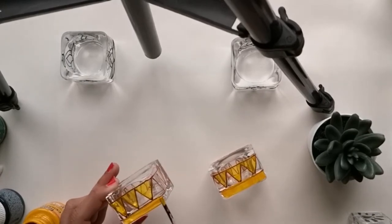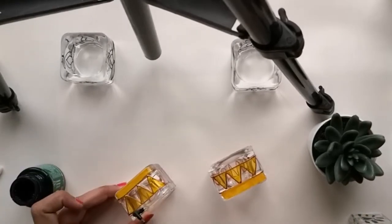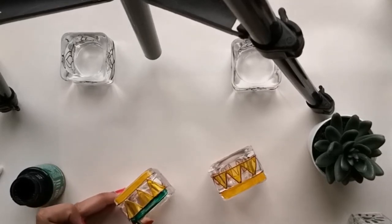As I always say, I prefer to apply the paint using a skewer or a toothpick, which makes my cleaning part much easier.